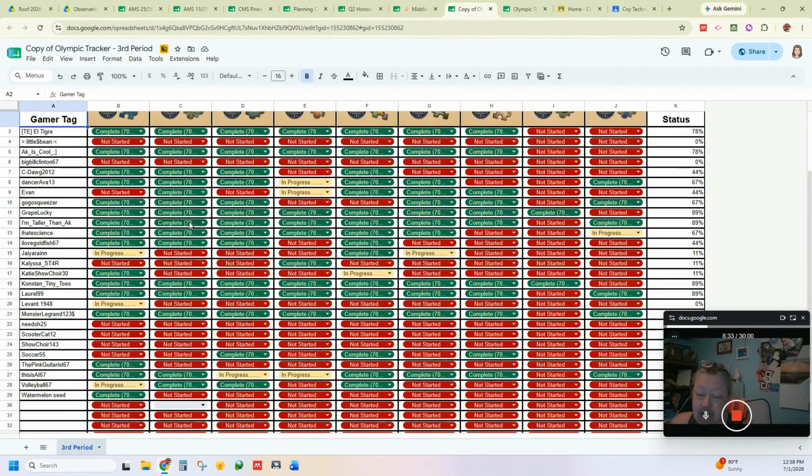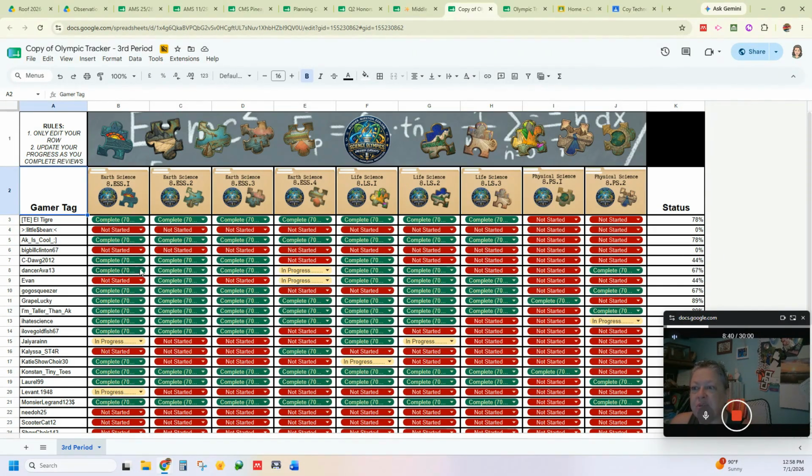So we had to talk about how you don't edit other people's. We can see this through version history, but this way he can look immediately and go, okay, El Tigre, he's making some great progress. Didn't quite get to the last two, but had 78% so far. Okay. Lil Bean hadn't done anything yet. So they're at 0% completion.